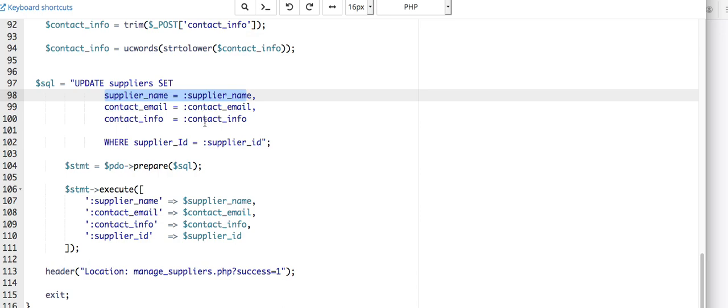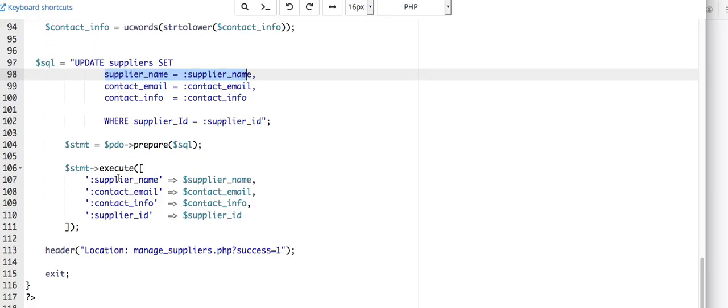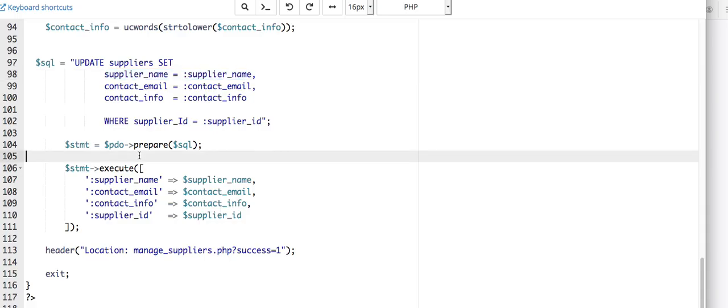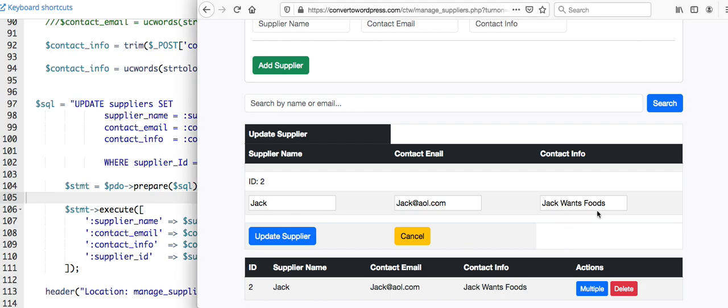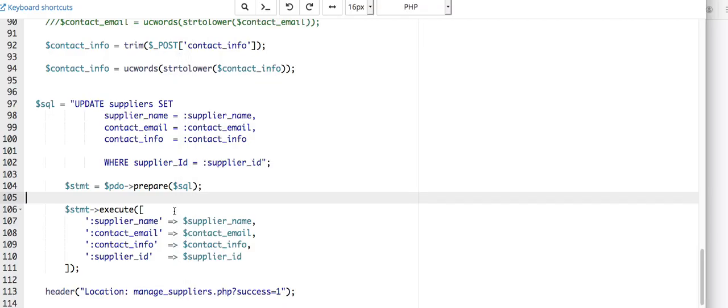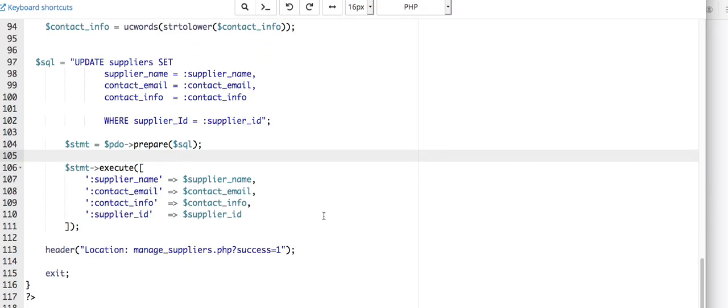And then, of course, you got your placeholder, this and that. And then what you do is you do the prepare statement. That's what that is. You put that into the prepare. And then when you execute it, you're going to do it right. Remember how the last time we had a bind value? You're doing this separately. And in this case, we're putting it all inside the execution, so that we don't have two separate things. It'll be just faster. And that's about it. The moment you execute, the information that you have from before will go in and enter the information into the database. And so we're done. This is how it's done.